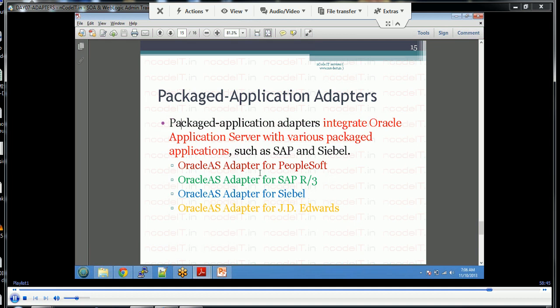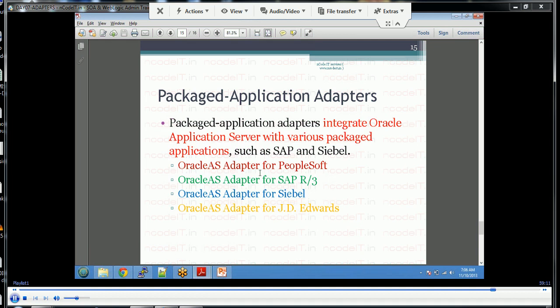But we will be asked to create the connection factory settings for a database adapter, a data source, like that. If it is a different adapter, the same thing. You will be asked to deploy that adapter and configure certain settings. Alright. That's all for today. We're done for today.